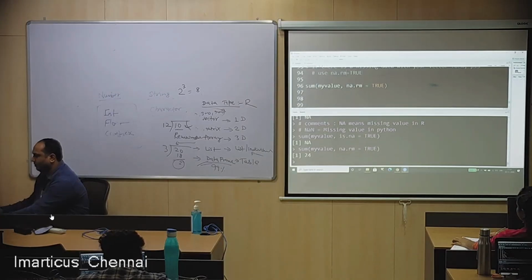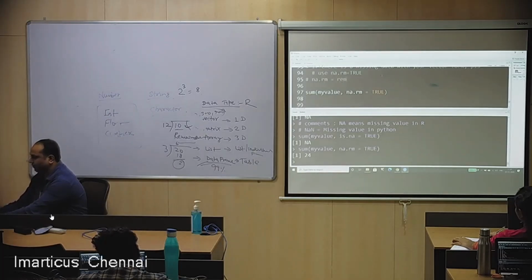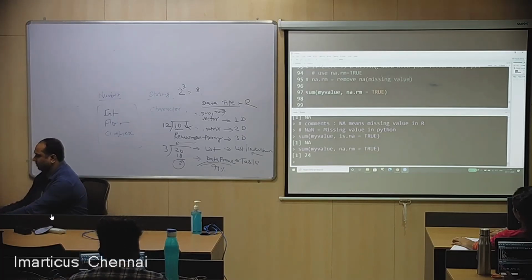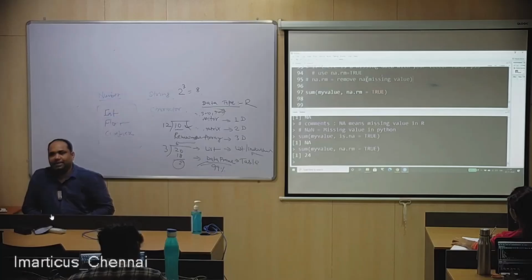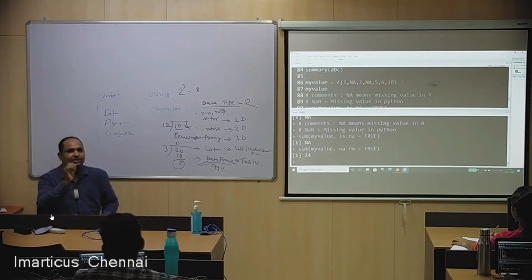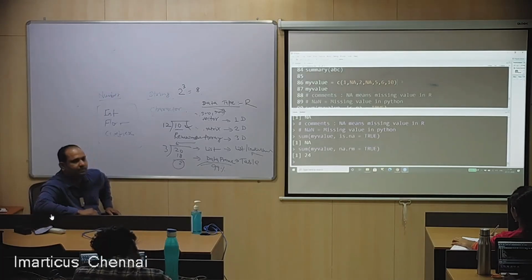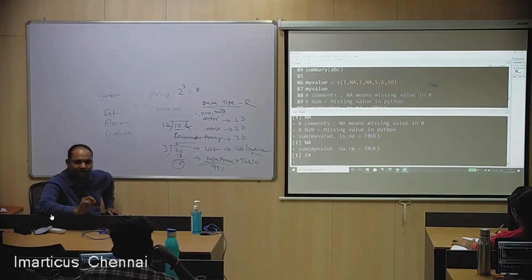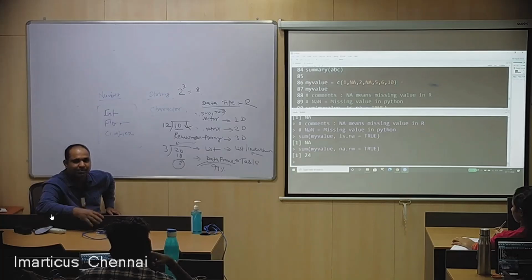The meaning is: na.rm means remove NA value. NA means missing value. Clear, sir? Everybody? So if you get any data like that, wherever NA is there, what syntax do you have to write? What syntax, guys, will you write? is.na or na.rm. NA means missing, .rm means remove. Equal to true means yes, I want to apply. If you say false, you are saying no, I don't want to apply, then your answer will also come not applied. Clear, guys?